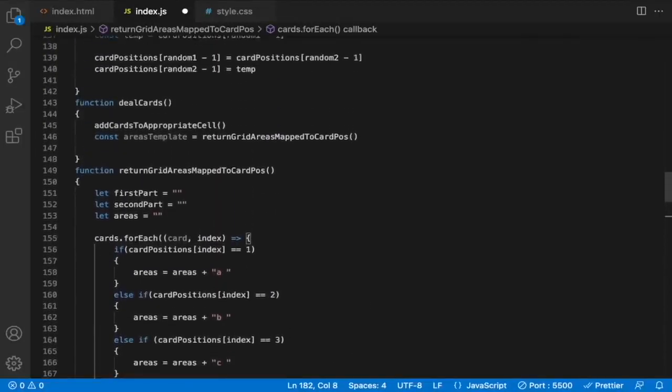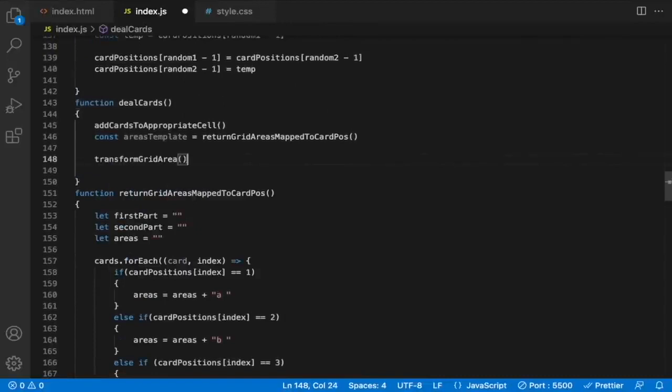We can then transform the grid, as it were, to change the positions of the grid cells by assigning the grid the new grid area template value returned from the return grid areas mapped to card pos method.